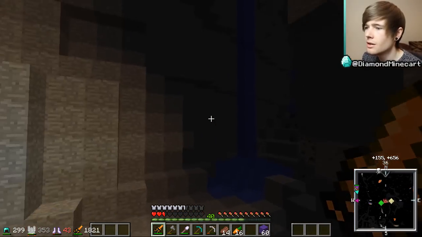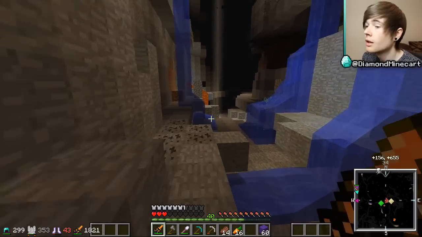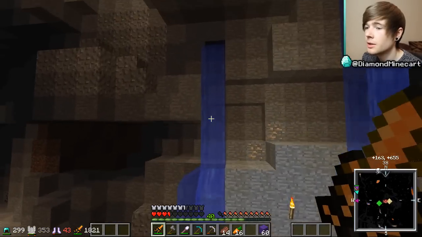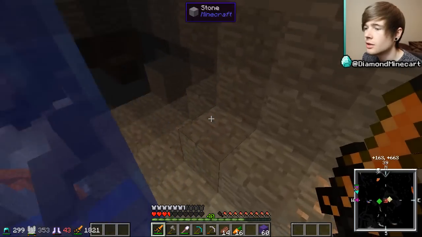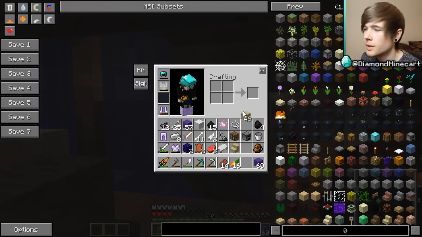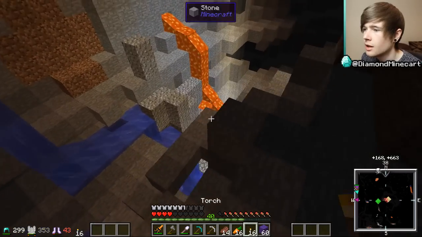Nice. Did he drop anything? And I swear there were two here. There were definitely two here. I need to make some torches desperately. Let me get to a little bit of cover. I need to make some torches. We've only got enough to make four. So we definitely need to pick some coal up when we see some next.